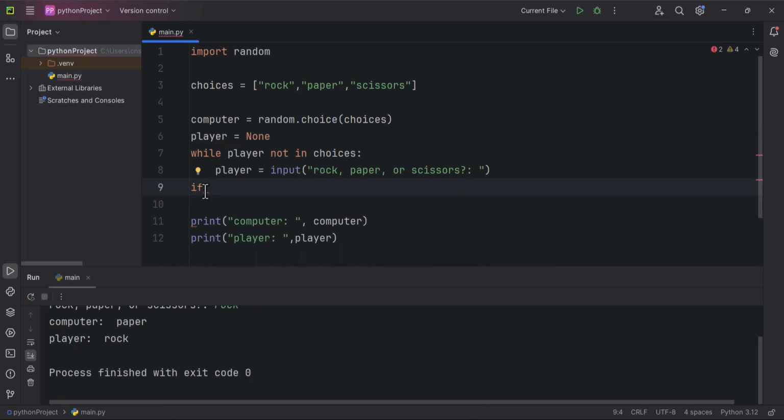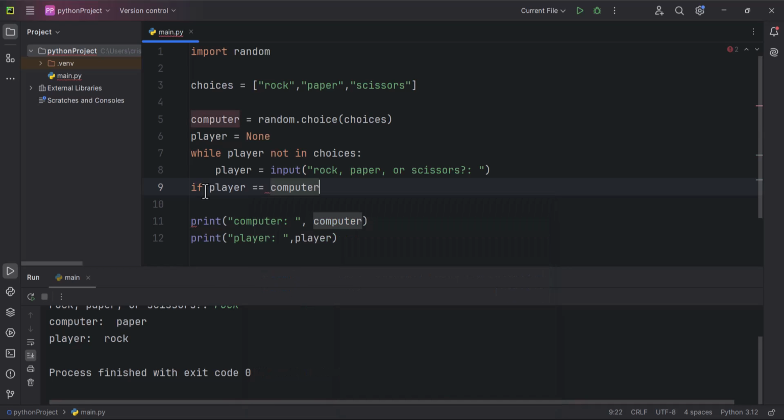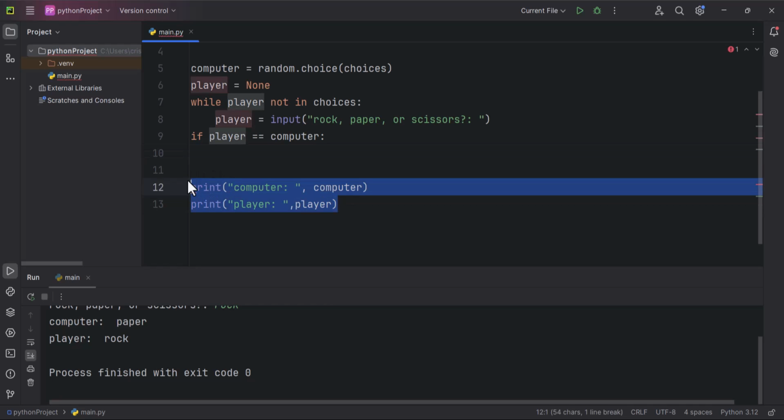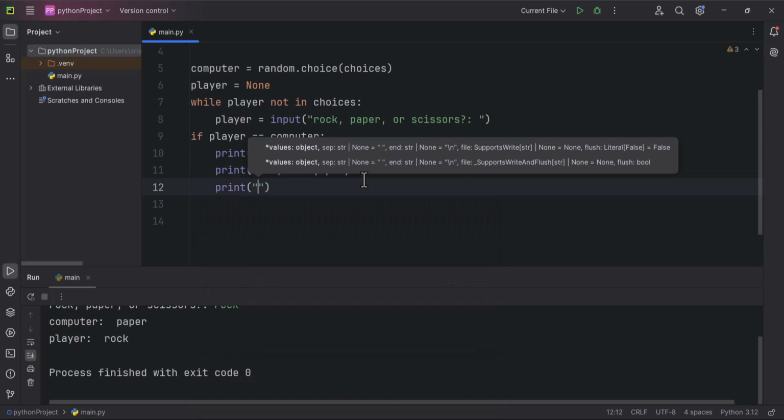We're going to check now for the choices. Player equals computer. So if the player picks the same choice as the computer, colon, I'm going to take those two, paste it here. I'm going to go down here, I'll do a print which is going to say tie.